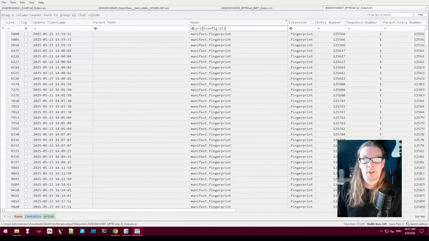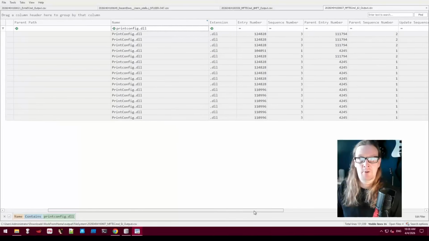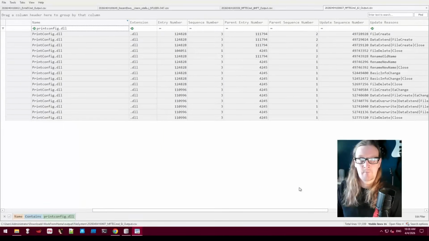So the USNJournal is basically, as the name might suggest, a journal of what happens to each file. If we use this as an example, we can see file creation, data extended, rename, delete, overwrite, things that will happen to that file name.